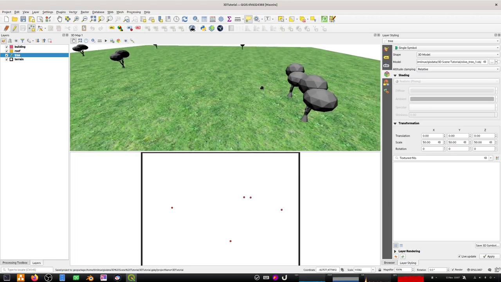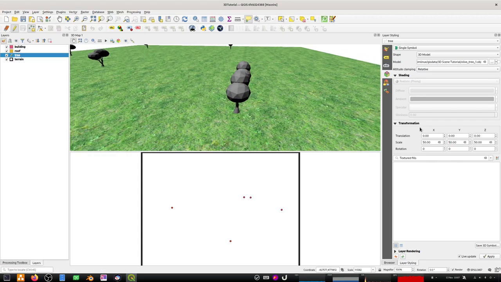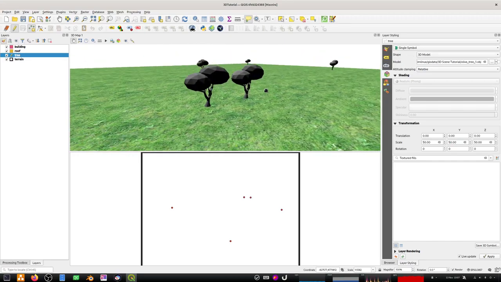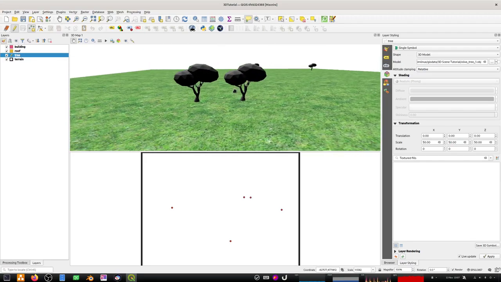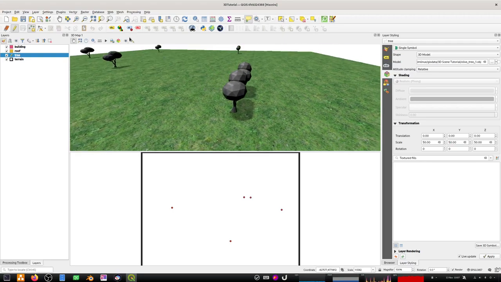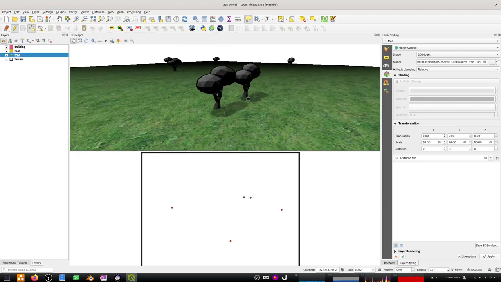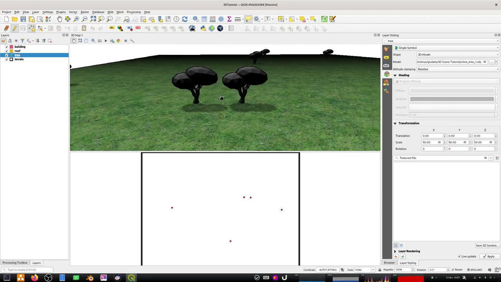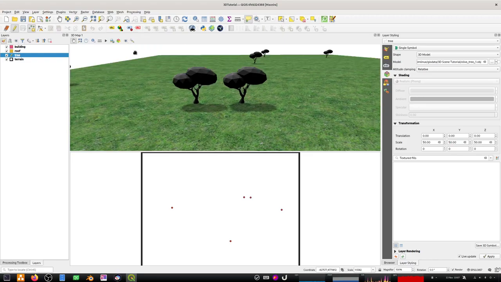These trees look a bit dark, and I don't know why they've gone dark because when I did my walkthrough demo that I posted on Twitter, they had a much lighter look about them. I'm just going to go and check. So that will cast some shadows, which I love. That's a nice feature there. You can see each tree casts a shadow. And the shadows are based on the lighting. The eye dome creates a cartoony effect on it, but it makes it a bit darker again. So I'm just going to disable that for now.